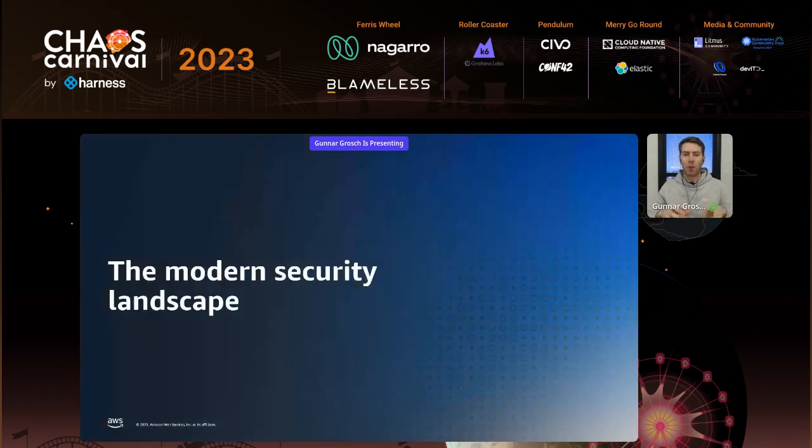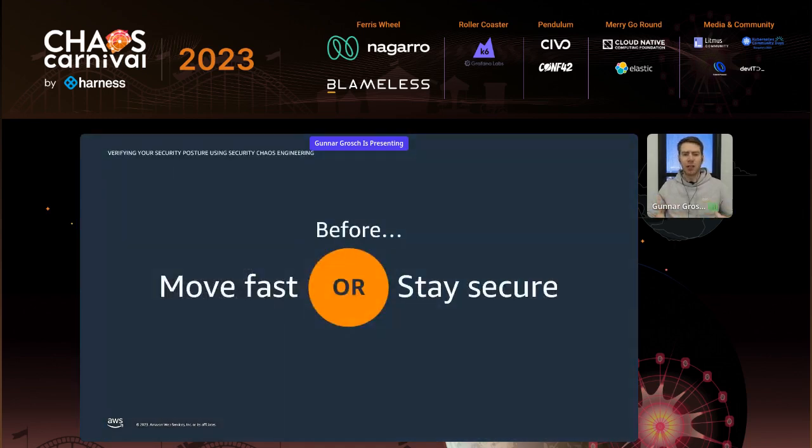So we're going to start off with the modern security landscape and just have a brief look at what it actually means with security today in the way that we build and ship applications today. And I think traditionally, many organizations have been forced into a very binary trade-off. Either you move quickly or you stay secure. And due to the overly manual security processes, InfoSec has often been forced to slow things down to human speed so they can ensure that the security of the organization is as secure as needed.